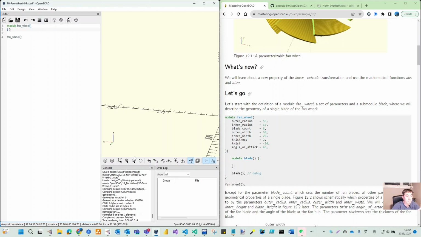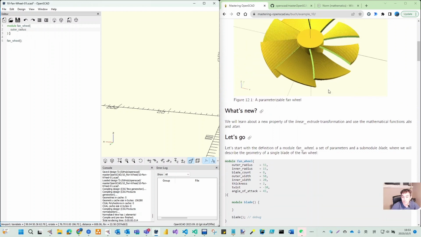Then we can start to make our parameters. So we have outer radius, this big one, and we give it a default value. Inner radius, okay, 15.